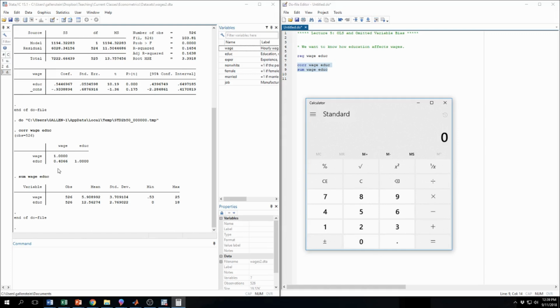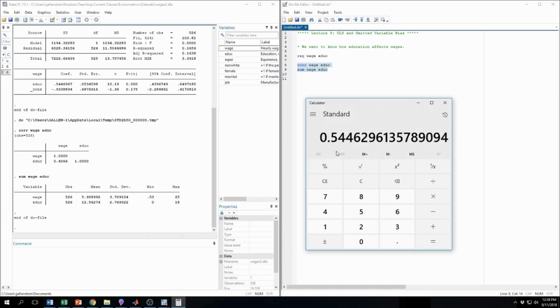All right, so let's start. The correlation between wage and education is 0.4066. I'm going to multiply that by the standard deviation of wage, 3.709. And then I'm going to divide that by the standard deviation for education, 2.769.